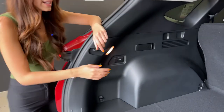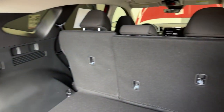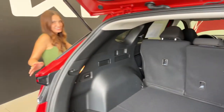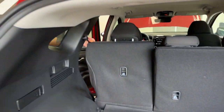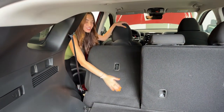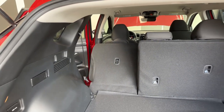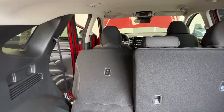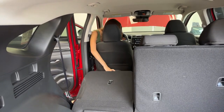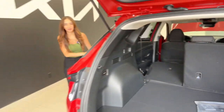Back here, I'll also quickly demonstrate how to fold your rear seat. So you've got these latches right over here. Give them a pull. Oh, it's caught. It's the seatbelt. The seatbelt's in the way, guys. It usually works. All right. And the driver's seat's too far back, but this goes completely flat. Trust me. I'll actually show you just because. Yeah, let's not leave it to imagination this time. That's what we do here. All right, completely flat. Slight incline, but fairly completely flat.